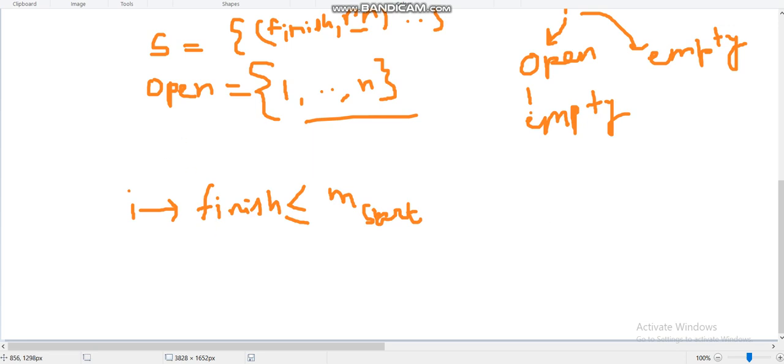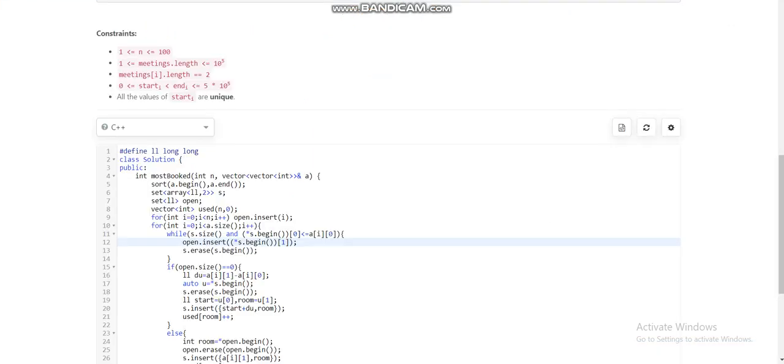Because if finish is less than or equal to a[i] start, we can allocate this meeting to this room also. So that's why I am checking the finish time of the first room, as s is sorted based on the finish time, because finish is the first parameter in s. If the finish time of the first room of s is less than or equal to the start time of the ith meeting, we'll just erase it from the set and insert the room number of this element in the open.